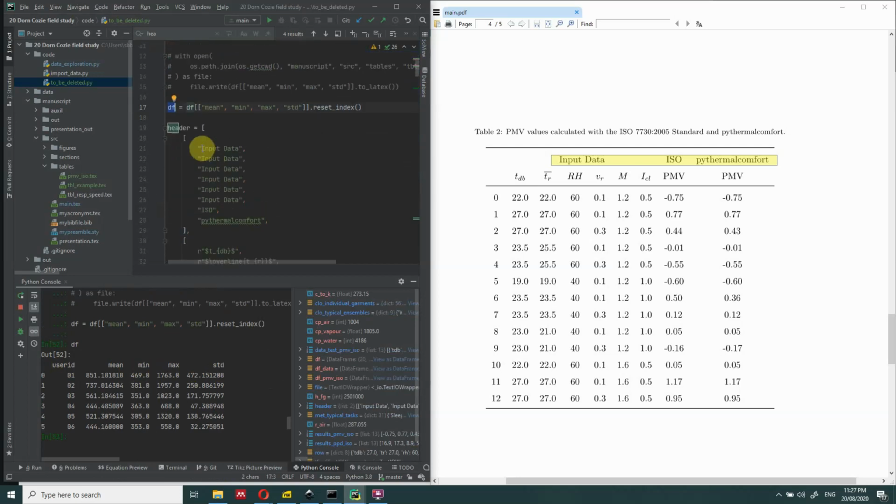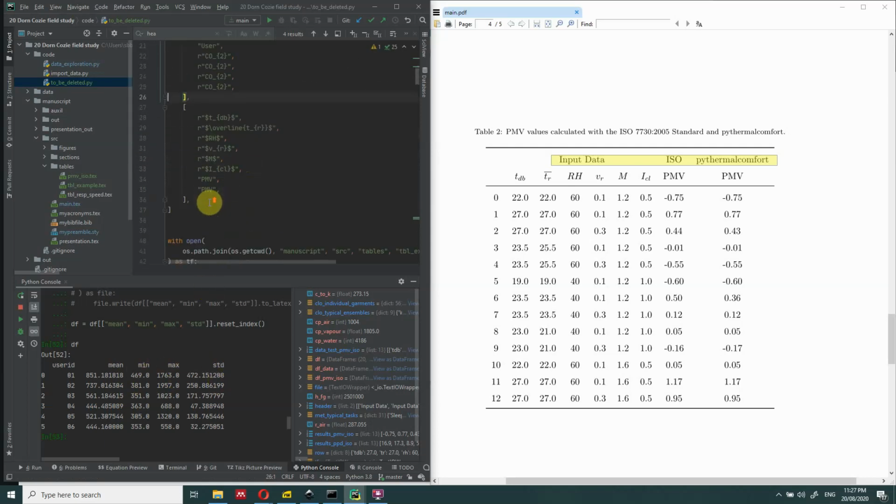So the header will be, let's say, for the first column, we want to have user, and then here we want to have CO2, and actually let's use math. So we type CO underscore open curly braces 2, and then we copy this column here for 1, 2, and 3 times, so we have 4, because we are going to have mean, max, and standard deviation.